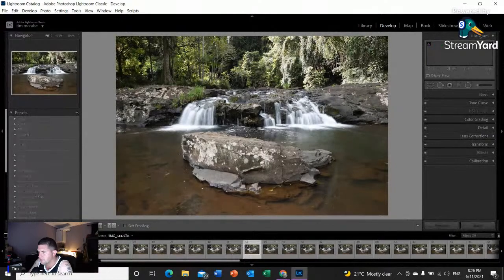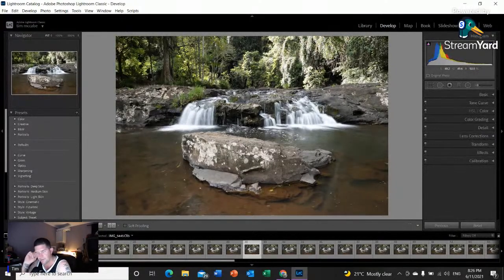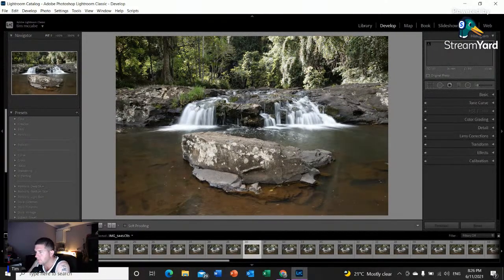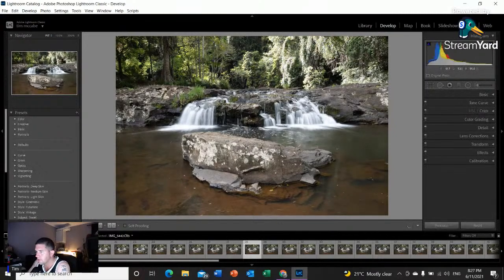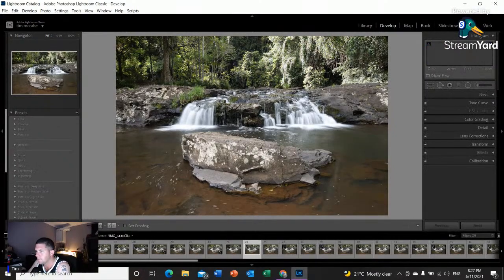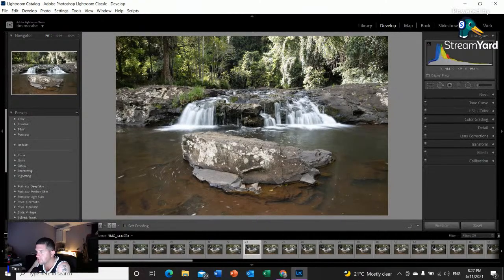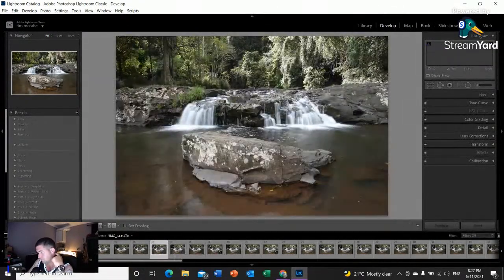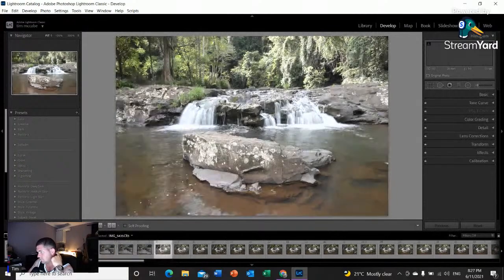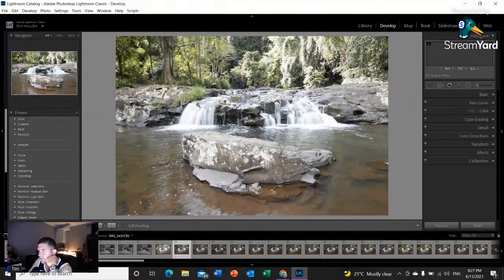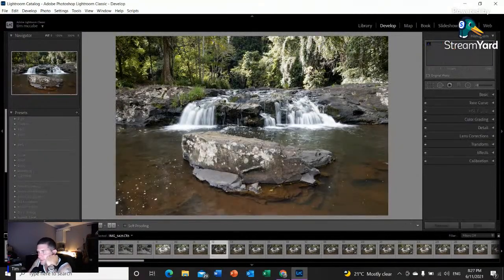Last time I did this photo, back when I first got the camera, I actually got like a love heart sort of shape in the water, which was pretty cool. At the moment, it's just all pretty much the same. Yeah, so I'm not worried about the water at the moment. It didn't really change.